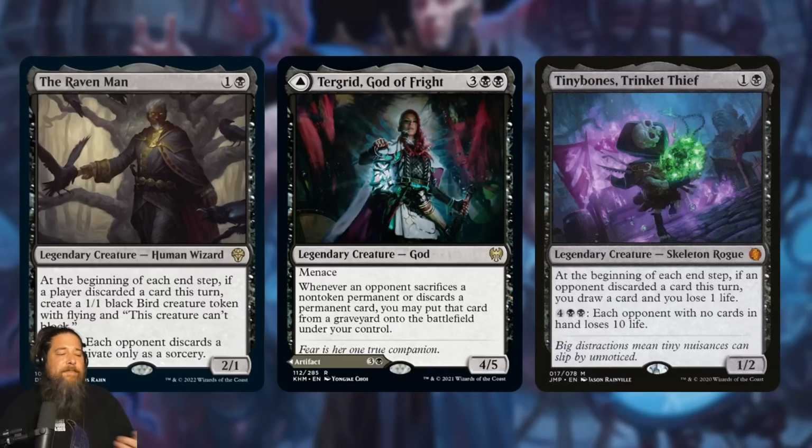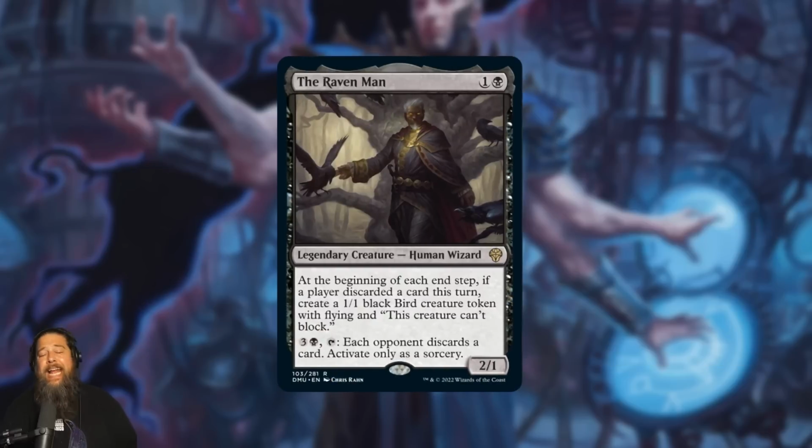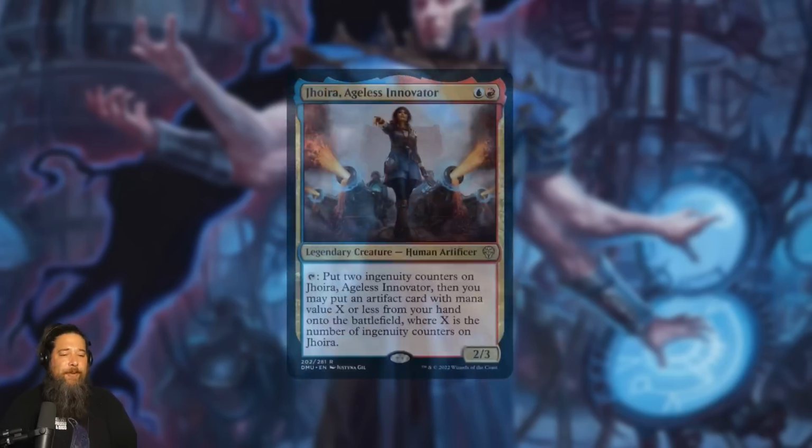The Raven Man, if they see that, they're probably going to think, oh, mono black cycling or something like that. They're not necessarily going to think your goal is just to wipe their hand and steal all their permanents. So this might be a little bit friendlier and less arch enemy making Commander to play for your mono black discard deck. So the Raven Man, it's cool to see the card coming to Magic. How good it is, I'm leaning towards not very, but we'll have to wait and see.